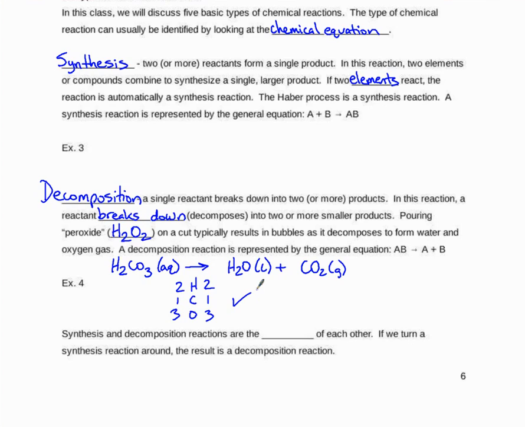So it's possible that when all the coefficients are 1, it could already be balanced. Here's what it really looks like. You can leave these blank. If there's a 1, it's meant to be implied, like the oxygen here. There's no subscript, but it's 1. It's one of each of these. This is another instance where we can just leave those off. If it helps you to see them, that's fine. Yes, they are 1s, even though we don't see them.